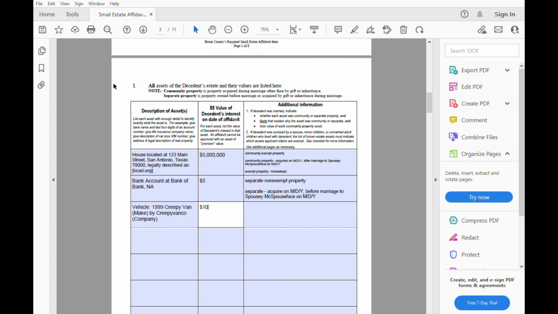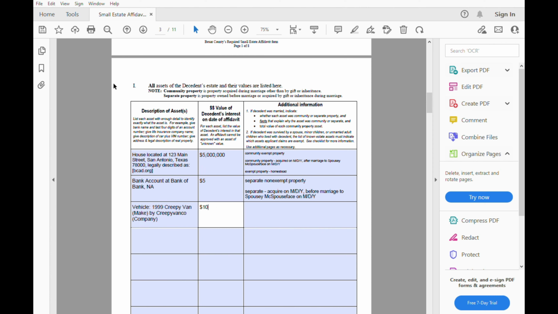And this one we're going to say that it's community non-exempt property. Again, the community versus separate distinction is going to have to do with when the property was acquired versus when the marriage to spouse occurred. We'll fix a typo there real quick. If we can just copy paste from the house. This doesn't have to be changed because we've just done M/D/Y, but you'd have to type in the actual month, day, and year. And I guess it's unlikely that the house and the car were acquired on the same date.